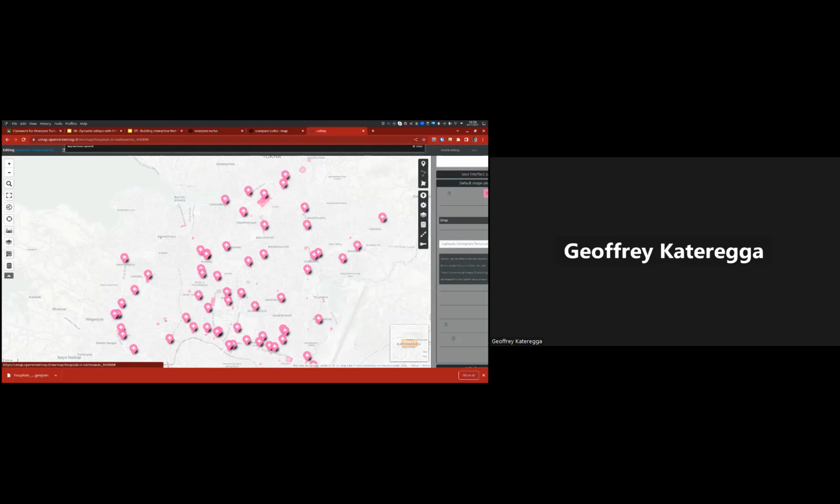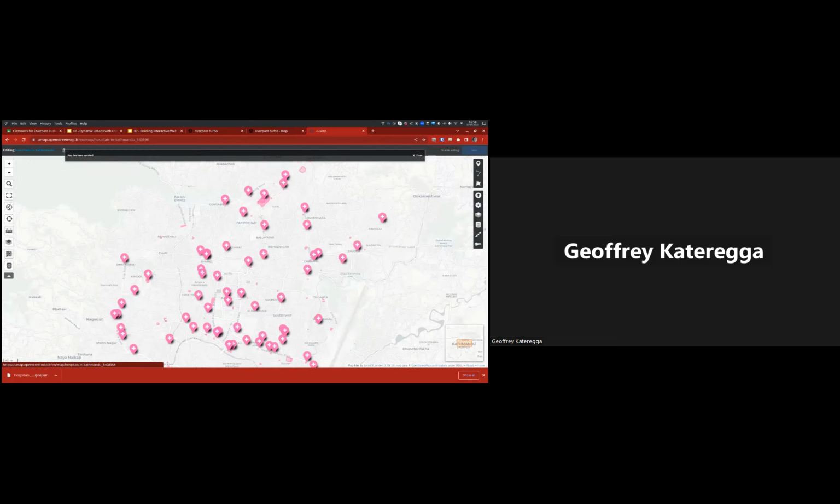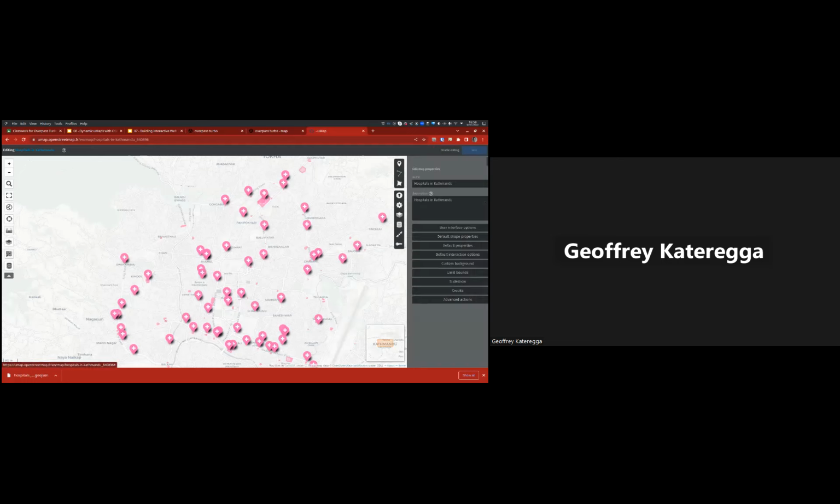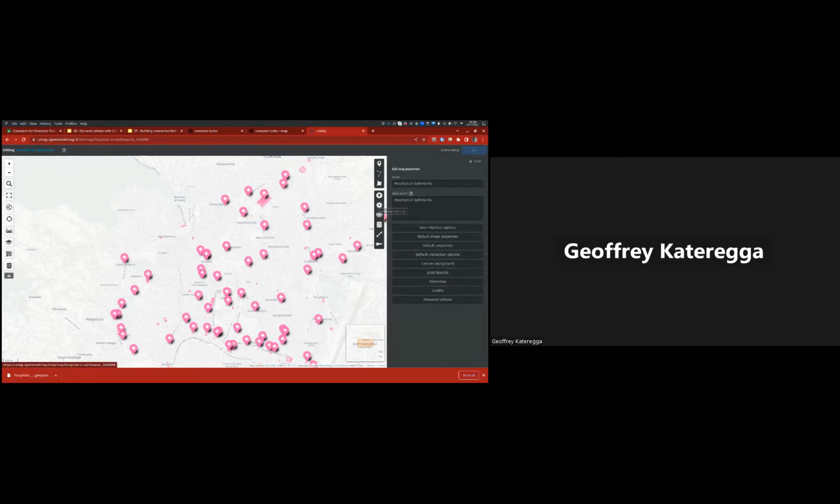The other thing I want to change: if someone comes and points on a point, I want them to be able to see the label of the map without first clicking. To do that, I'll go to my settings here, and then I'll go to interaction options.